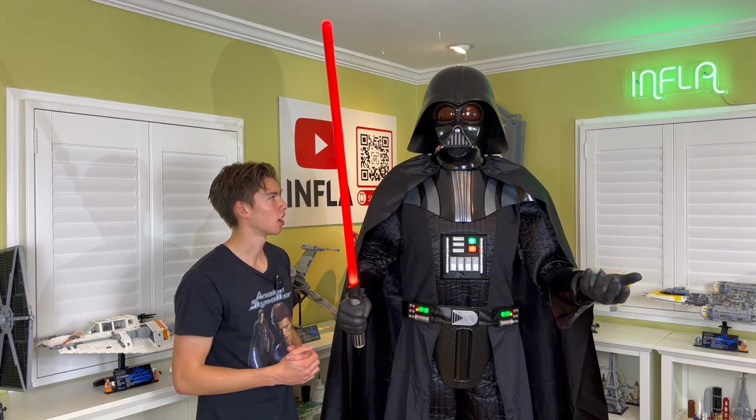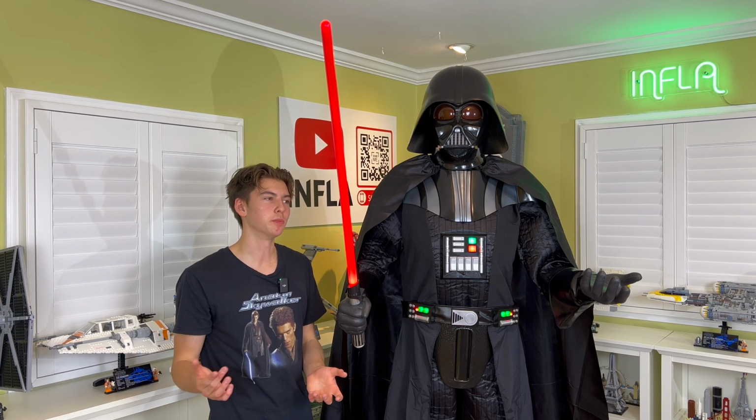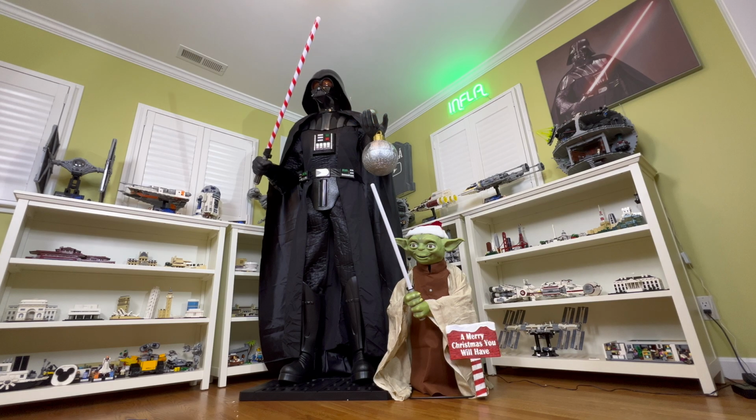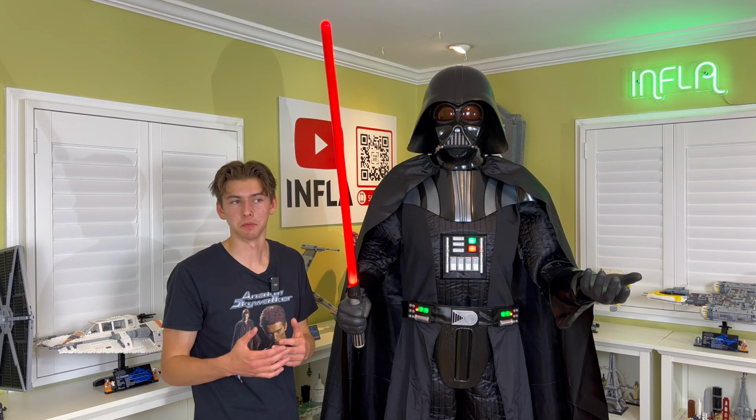For now, I do want to talk about how you can display this or who you could display him with. Reminder, Home Depot did release a Yoda last year, and if you were able to pick that up, obviously they go together. And there's also a Stormtrooper coming out later this year. It was not a part of this wave when Vader launched. I thought it was going to be, but they decided not to.